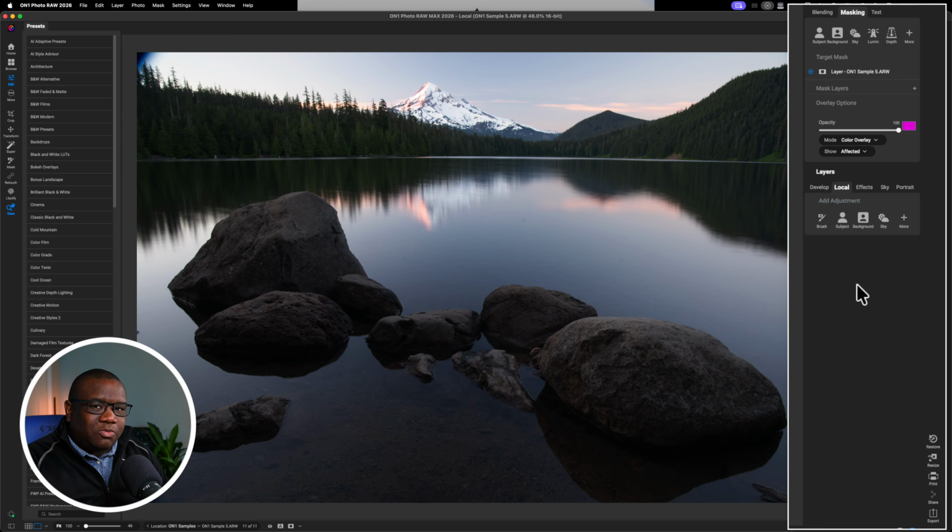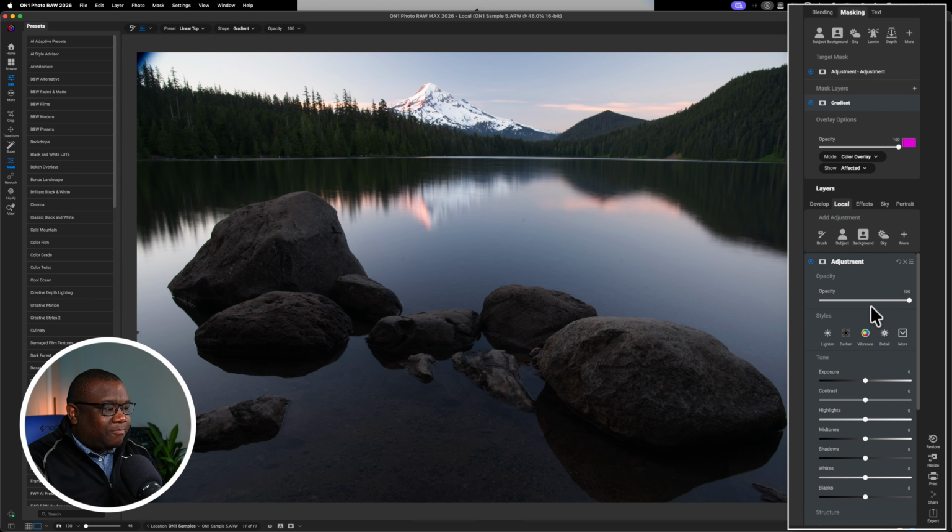So if you are familiar with Lightroom and the masking tools that are inside of Lightroom, that's what we are in right now. Okay. And so I'm going to click the plus icon over here on the right side, and I'm going to add in a linear gradient because this is the basic way of how people would typically approach masking in the shadow area, or at least adding a mask to increase the shadows in a very specific area.